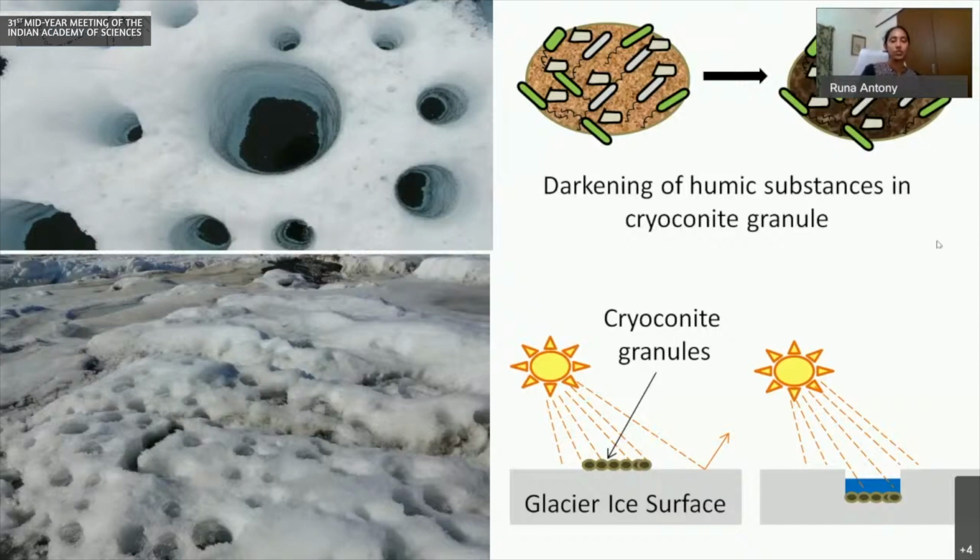As you can see, as the granules grow, they become dark. And since they're dark, they absorb more of the solar energy, and they cause the melting of the ice around them, causing holes to form on the ice surface with the granules sitting on the hole floor. The holes provide protection from weather and intense sunlight and also provide liquid water for the microbes. So we can say that the cyanobacteria sculpt the ice surface and engineer a very comfortable and stable habitat where diverse microbial communities can thrive on the glacial surface.